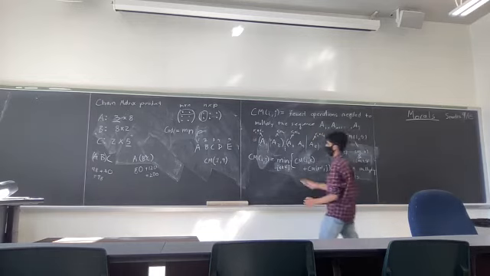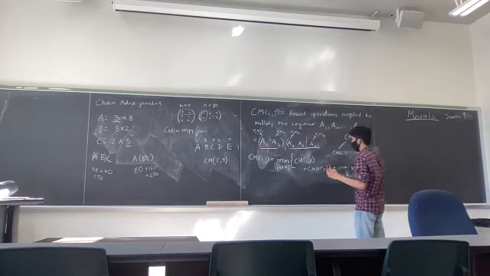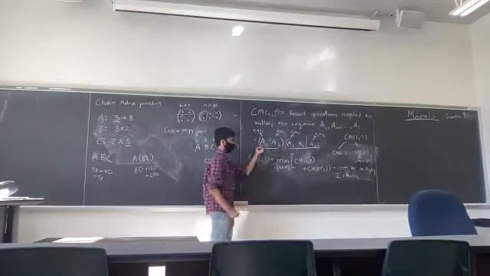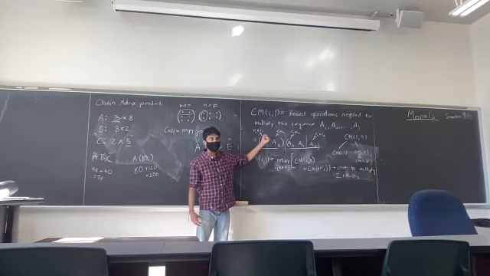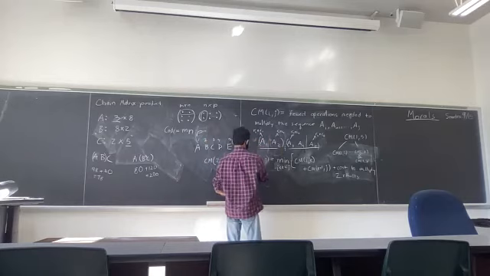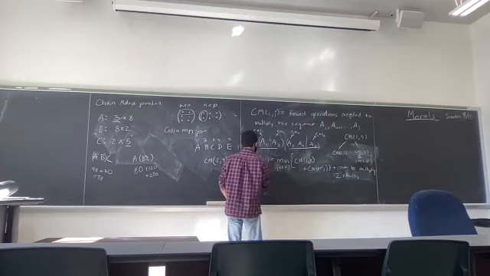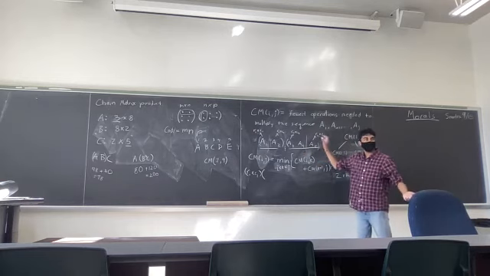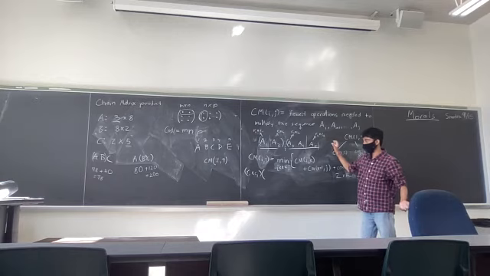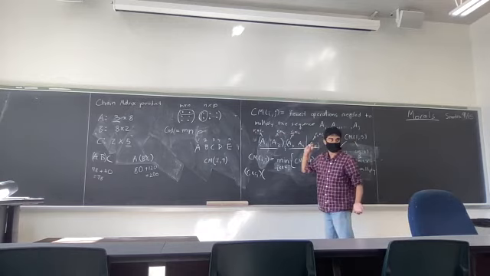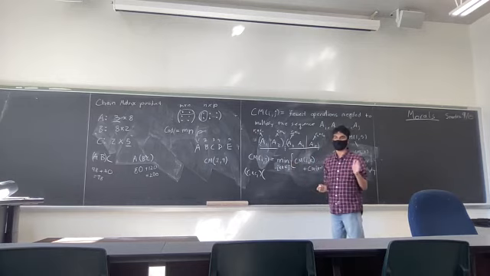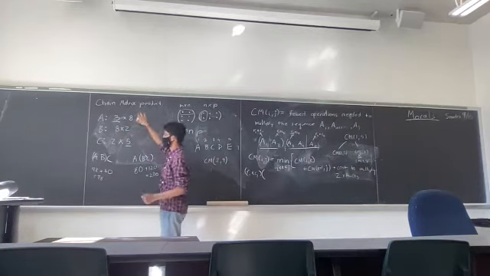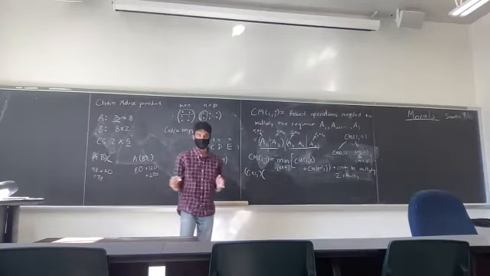Once you multiply this section and this section, what is the cost to multiply the resultants? Well, what is this matrix's dimension going to be? A1 times A2. Exactly, it's going to be R1 by C2. So we have an R1 by C2 matrix, and we're multiplying by A3, A4, A5, what do we get? R3 by C5. We know for a fact that R3 equals C2, otherwise the matrix multiplication is just not defined. The number of rows of the next matrix is equal to the number of columns of the previous. That's just what you need for matrix multiplication.